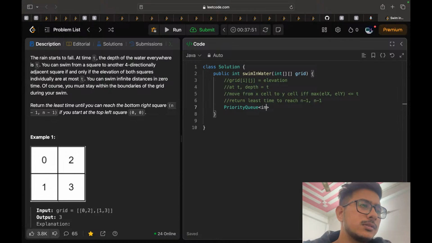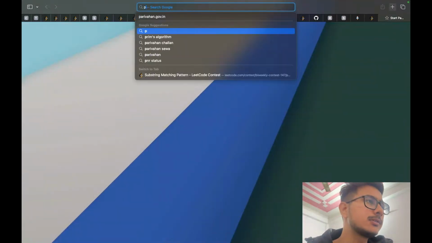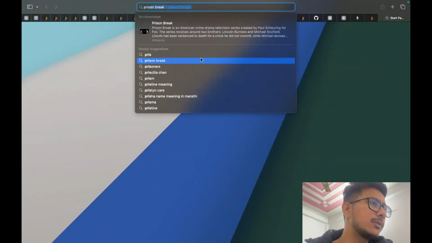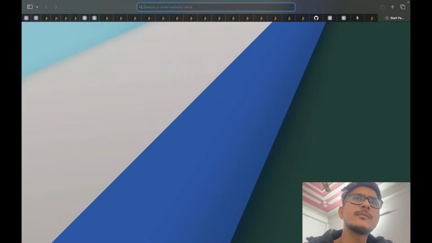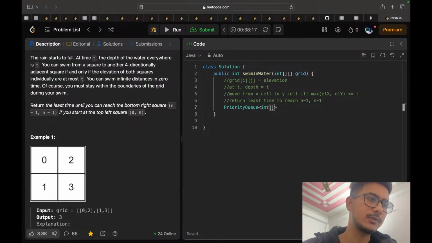I think it's Dijkstra. I think we have used a similar kind of approach in Prim's algorithm, but there we have to visit all the edges. Okay, let's first code this down without wasting much time.